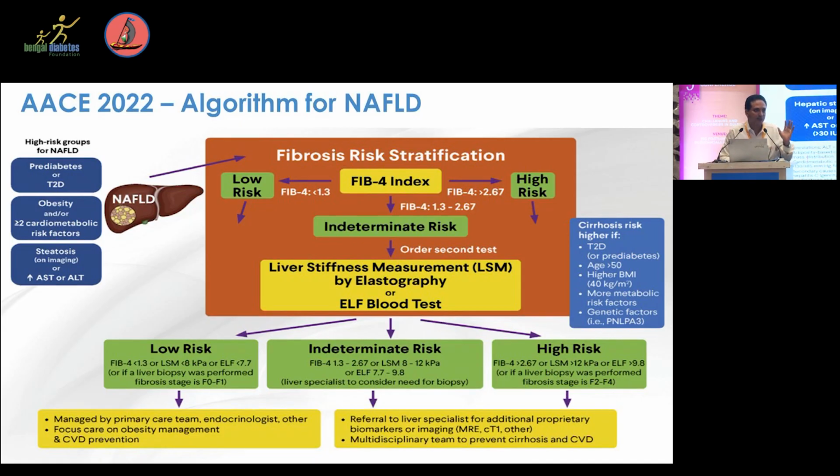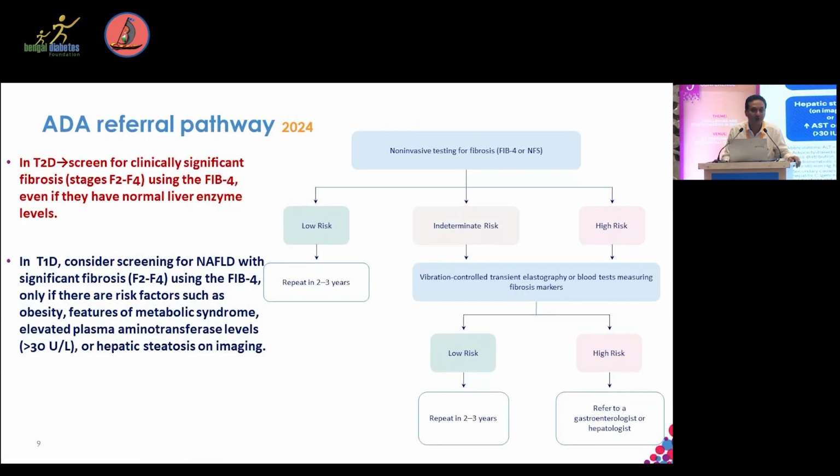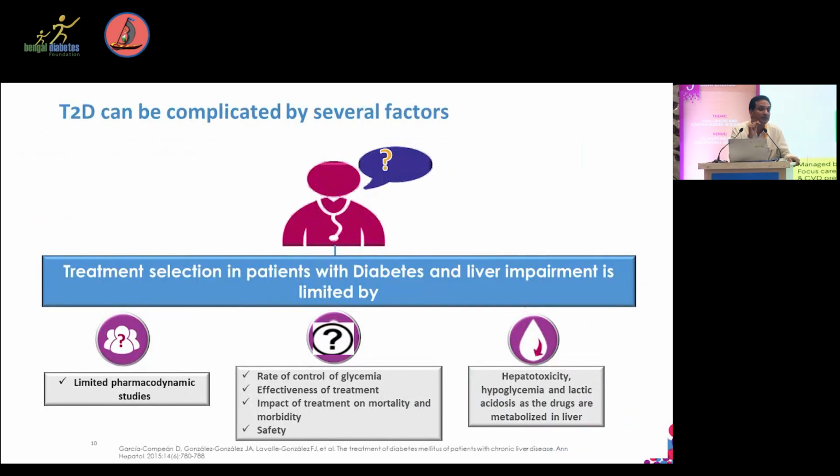Again, the two important aspects with regards to treatment are, one, prevention of cardiovascular disease. Just like CKD, the major cause of mortality in patients having MAFLD with diabetes is cardiovascular disease, and again, the prevention of progression to cirrhosis. So basically, the management remains management of obesity, diabetes, hypertension, and dyslipidemia. Very important is to categorize the risk in terms of fibrosis, because fibrosis is associated with cardiovascular disease, and with progression to cirrhosis as well as hepatocellular carcinoma. And one thing very concerning about NAFLD is that it can progress directly to hepatocellular carcinoma, bypassing cirrhosis. So that is also something very important to recognize.